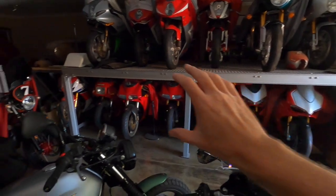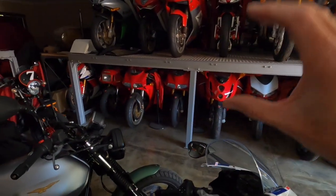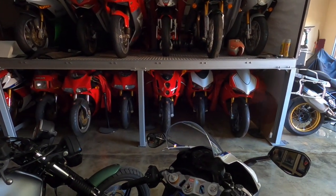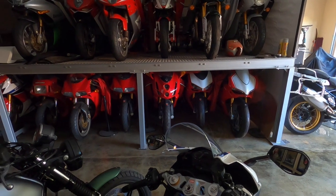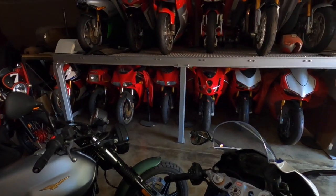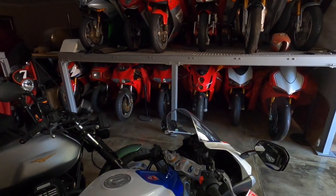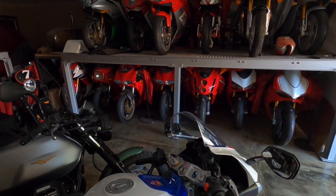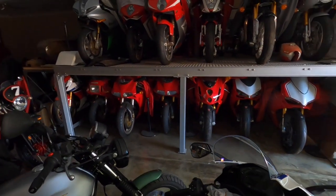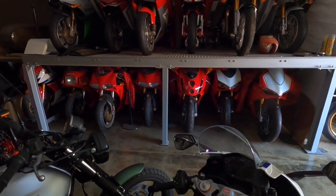So this is where the journey started, with the dream and fantasy of owning Ducatis. And this is why I call this my pride and joy. And what these 6 red bikes, these Ducatis, constitute is the homologation bikes of all the Ducatis that they ran in the World Superbikes, one of every shape. And what a homologation bike is: MotoGP is prototype bikes, World Superbikes are production-based bikes. Now, depending on the size of the company, the FIM gives the manufacturer a minimum number of bikes to produce to call it a production motorcycle.